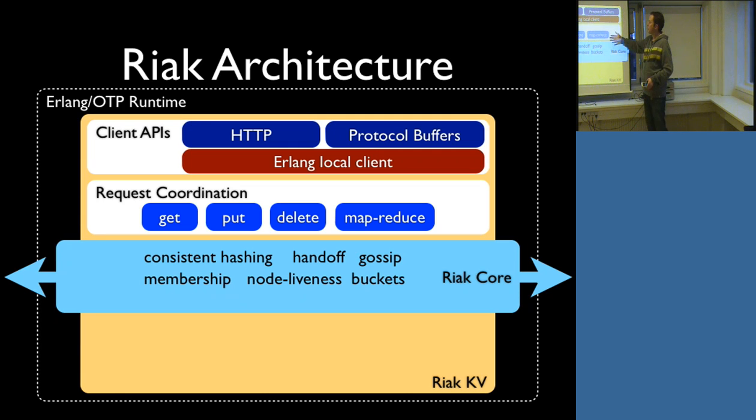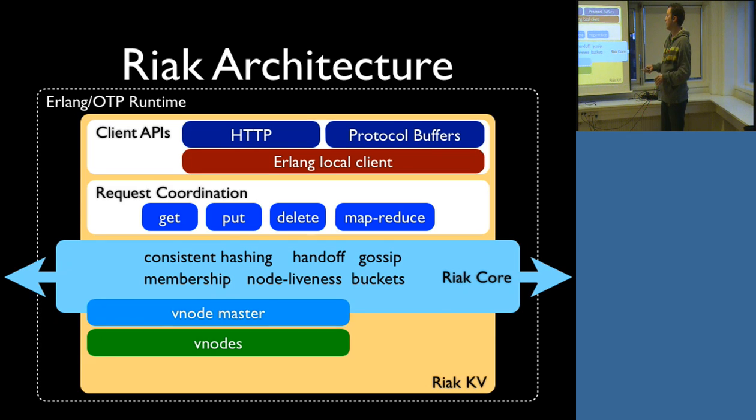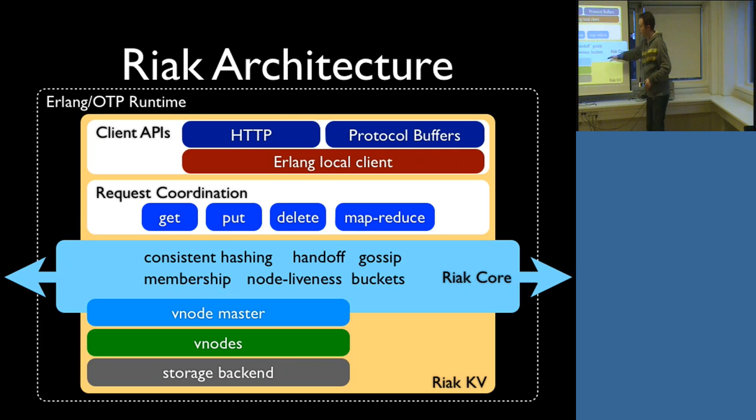So the code up here on this side doesn't really have to be written in a complicated distributed systems manner. It just says, hey, Riak Core, you know about the cluster and all these nodes. Here's a request. Distribute it in the right way to the right nodes in the system. Riak Core handles that. And then on the bottom, it's an interesting way to use a library because you sort of have to plug into it on the top and bottom.